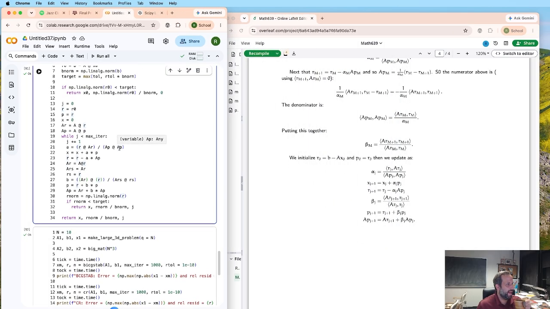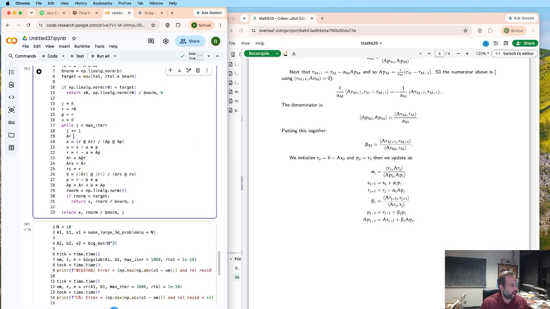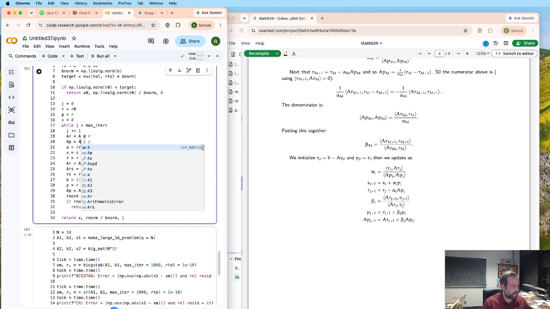This is just, you get to see Robert experimenting. All right, so AR is equal to AR. Let's just make this slightly less fancy. Okay.